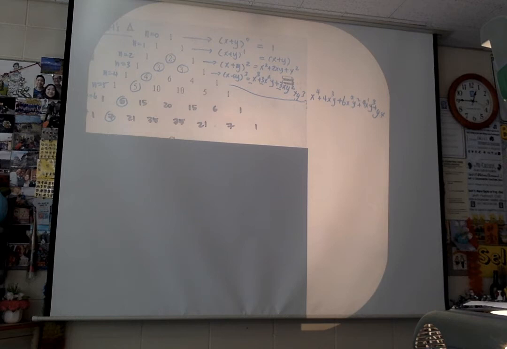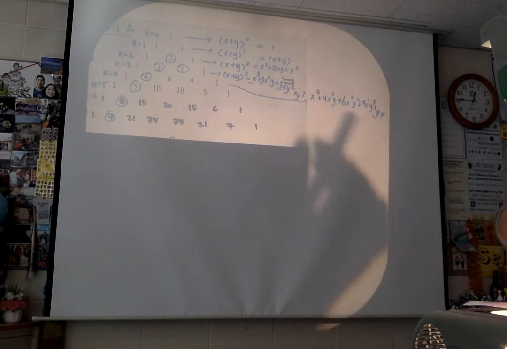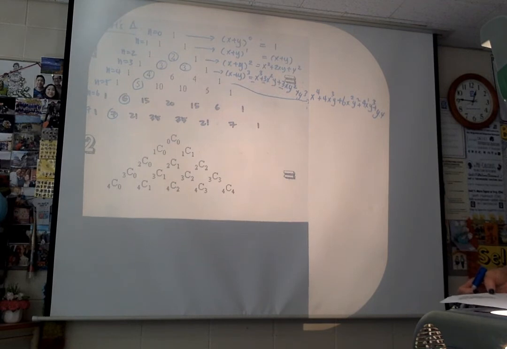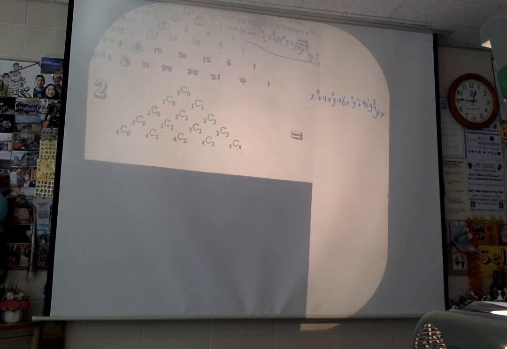So the Pascal triangle basically tells you all the coefficients that you should expect based on your term. The row of your Pascal triangle tells you the coefficients of your polynomial. So now I have something for you here.